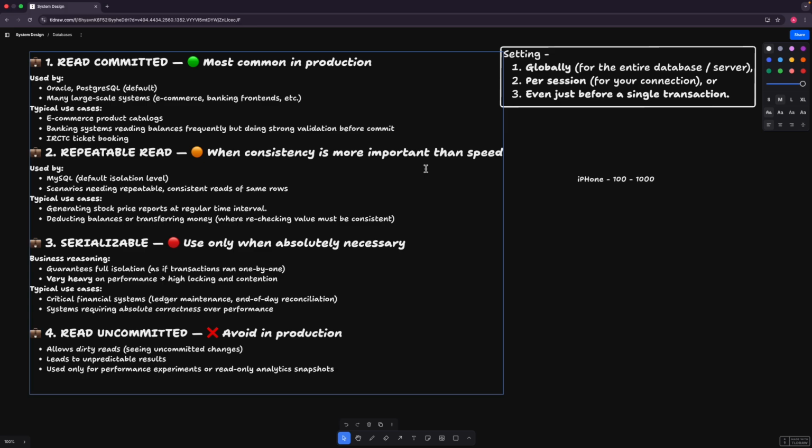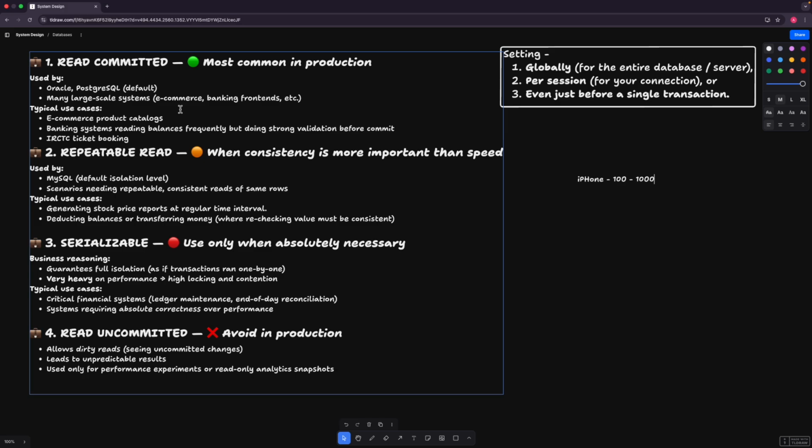A similar thing is observed in the IRCTC ticket booking system, where we try to book the ticket after seeing that the ticket is available. But by the moment we go to the payments page, we sometimes see that the tickets go out of stock or the tickets are not there. That is possible because the isolation level is set to read committed, where we get to read the latest committed data from the database.